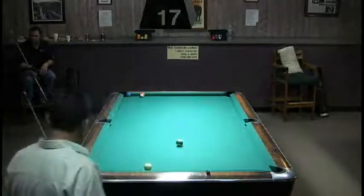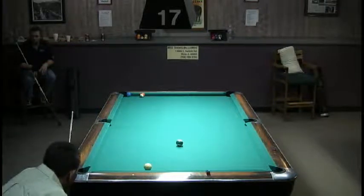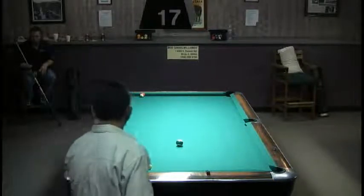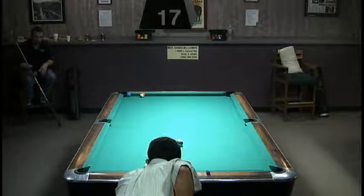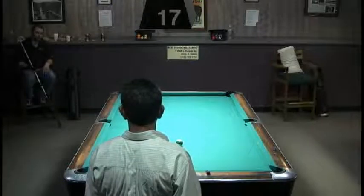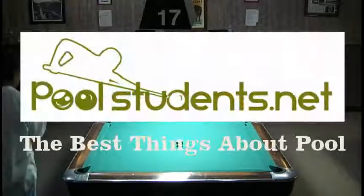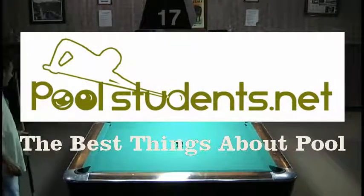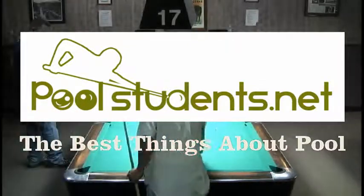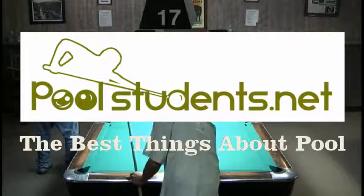Again, he loses this game. The match is over. Now, if Sergio pockets the 2 ball, it just spots up with the 14, and he's able to pocket the 2 at this point, because there's already a ball on the spot, and not leave a shot for Will. If he wouldn't have done that and moved the 14 away, he wouldn't have that option open to him. And at some point, he's going to have to pocket that ball and leave Will a shot.